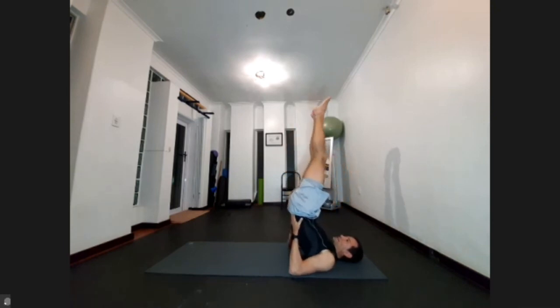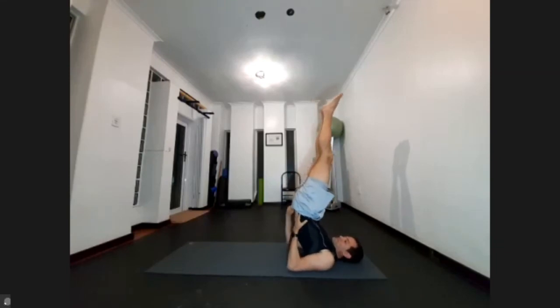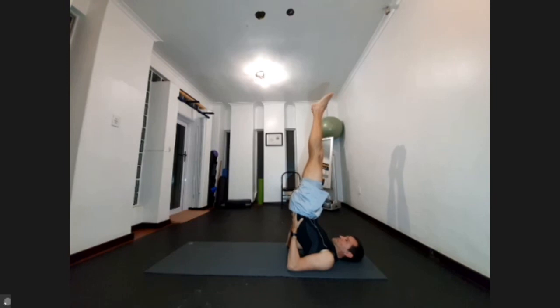Raise the feet. Big toes touch one another. Heels are slightly apart. Trying to let go most of the activation of the legs at this point. No weight on the neck. It's all on the elbows, the shoulders, and the head.